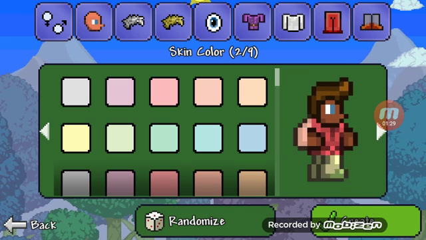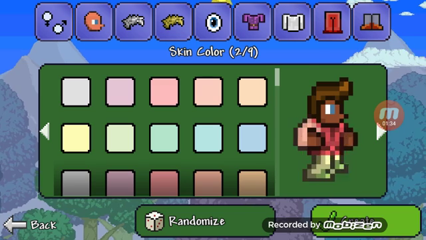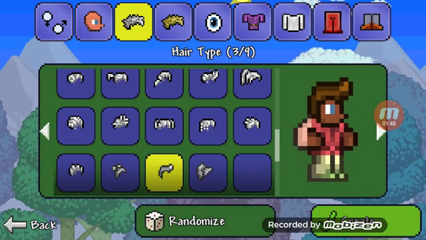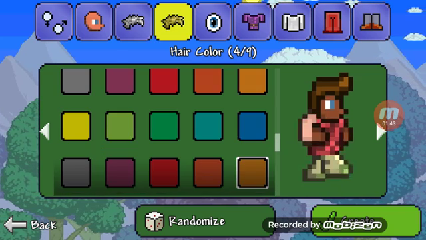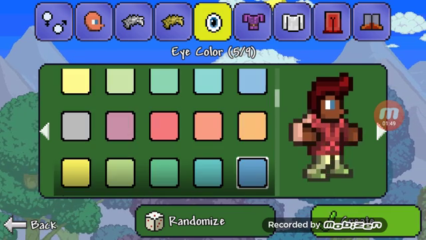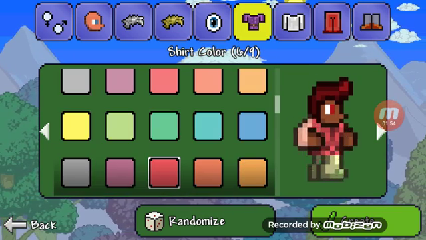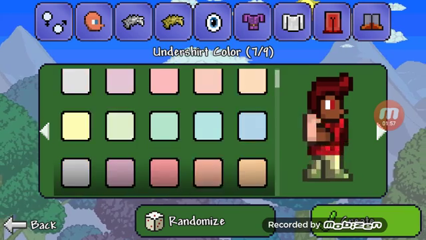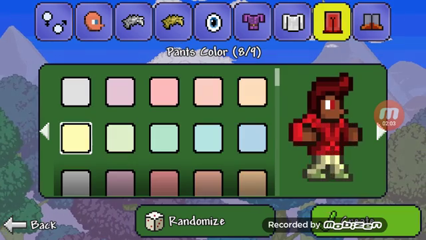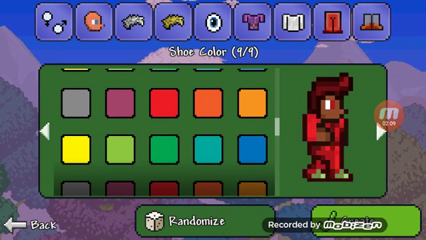Okay, so I like the hair. Let's just make it gray so I can look old. Okay, let's really get into this. So, face, like it. Hair, like it. Color, don't really like it. I think it should be red. Oh, yeah. Eyeballs, red. Shirt, red. Other shirt, undershirt, same color as red, and this, red, and then these, red.